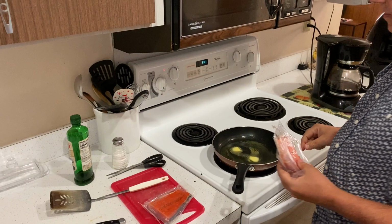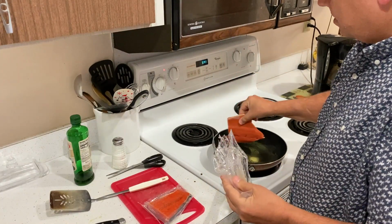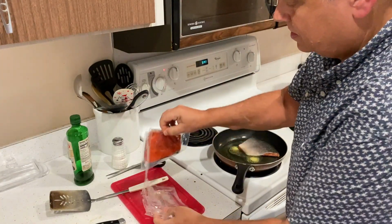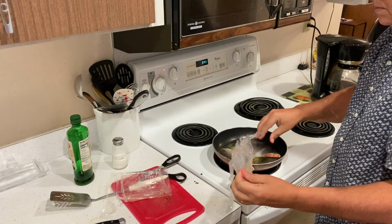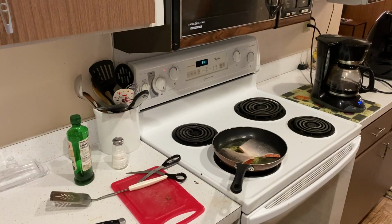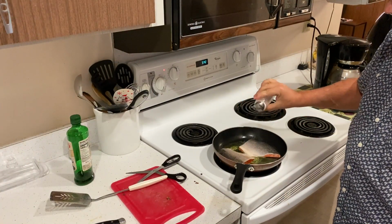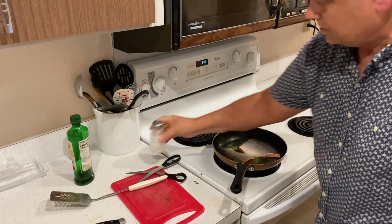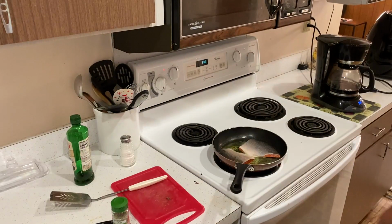All right, so the butter is melted. It's gotten a little hot after a couple minutes. You just take these out, put them. So here we have the other one. Put it in skin side up, like that. A little bit of salt. Thyme, organic thyme. I'm going to put that on a little later.